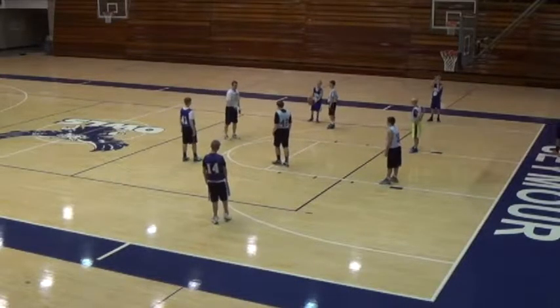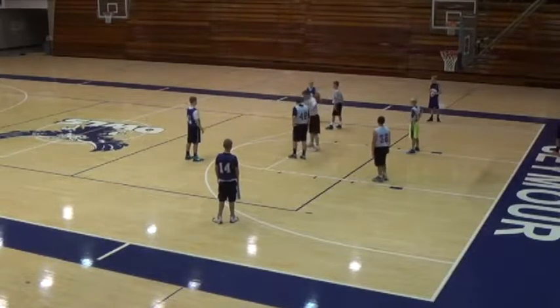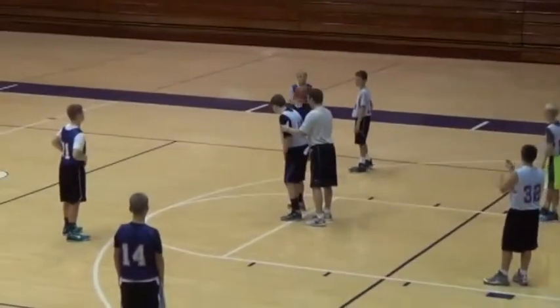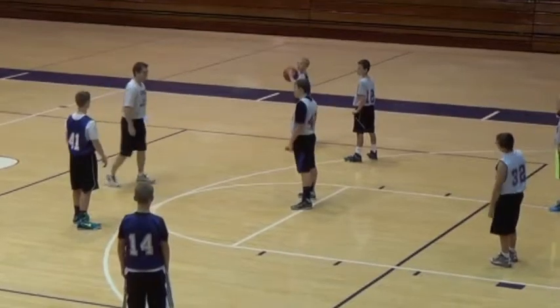So where should you be then? Based on the drill, okay. But you need to be a little bit tighter, right? Ball side foot up, but you need to be halfway between. Come on, all the way to the help side. Because if you're standing over here, can you really help on the drive? No, you need to be able to help on the drive here. And then if he makes that pass and you move on airtime, just like you did in the 2-on-2, can you still recover to him? Yeah, and you got to take a good angle.